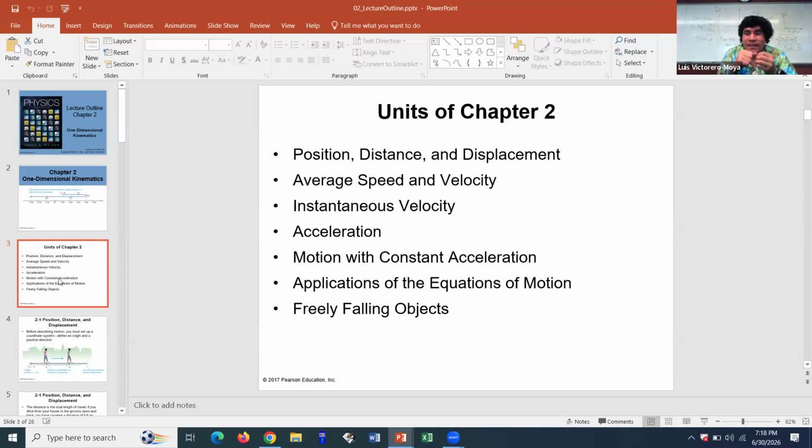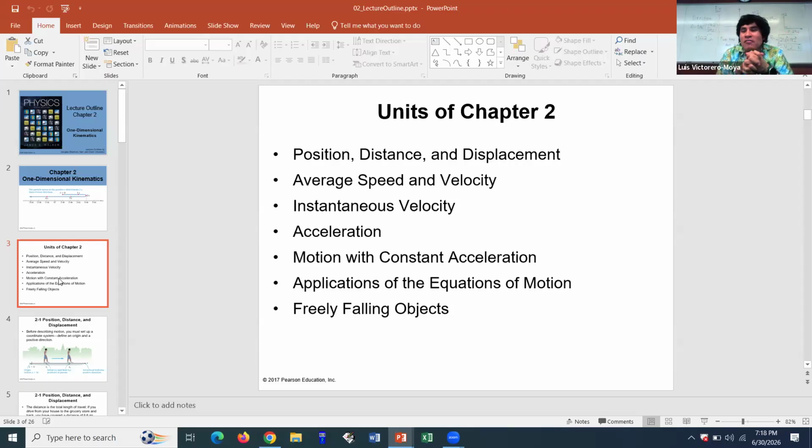And the displacement is the vector and is defined as the final position minus the initial position. So depending on your final and initial positions, you may have a negative displacement because it's a vector, but you never have negative distances. Distance is always at least 0. Okay, it cannot be less than 0. And it's only 0 if you don't move.